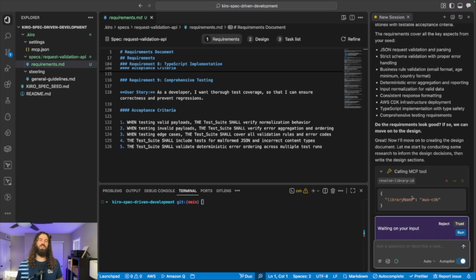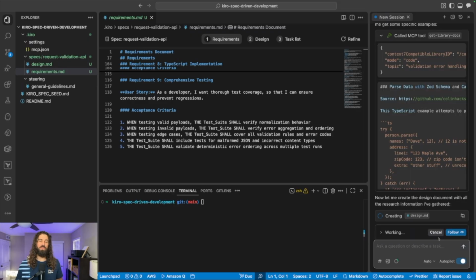In phase two, Kiro will document the technical architecture, the sequence diagrams, and the implementation considerations for the feature. The design document will capture the big picture of how the system will work, as well as the different components and their interactions. So as Kiro's generating the technical design, you can see on the right-hand side that it's calling the various MCP servers that we defined at the beginning. This is great because it means that Kiro is searching for the most up-to-date and best practices for designing whatever feature we want to implement.